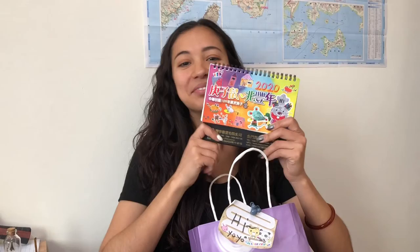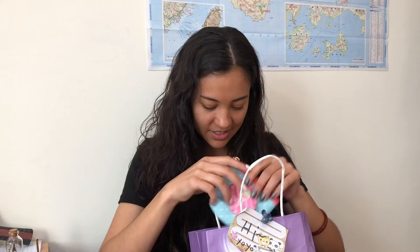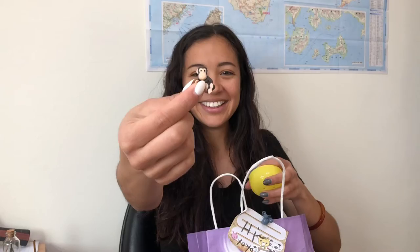Figurine of a guy with donuts on his face. Her fourth grade sister also gave me a similar purple package — her sister's name is Yo-Yo. She gave a Kinmen calendar that she painted herself. So pretty. A coin purse. And she was so excited about this — she wrapped it many times and it's a tiny monkey in an egg. Oh, she gave me a pencil, which is really pretty — it has flowers on it.